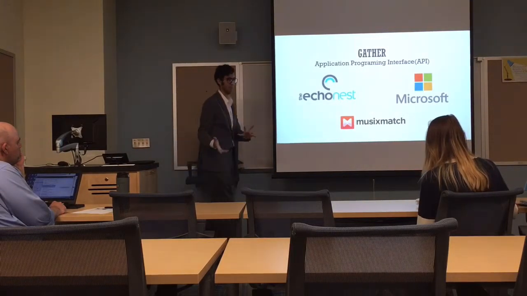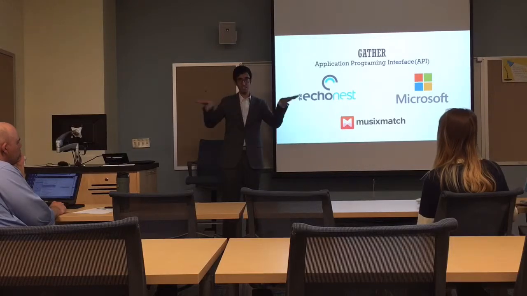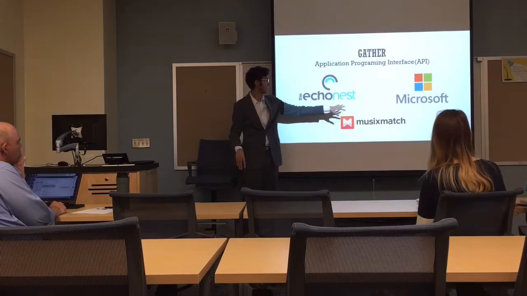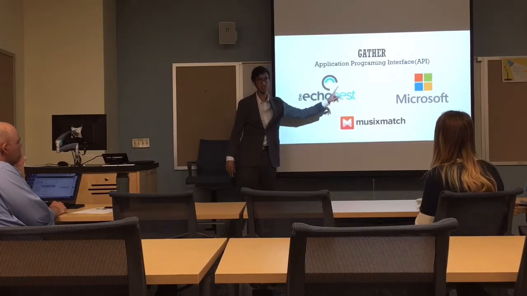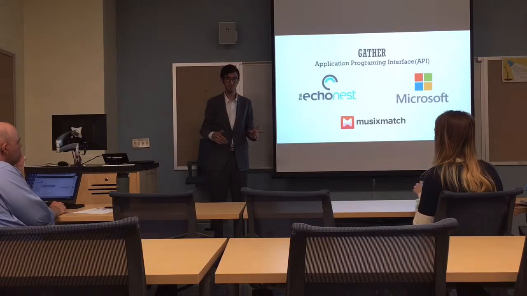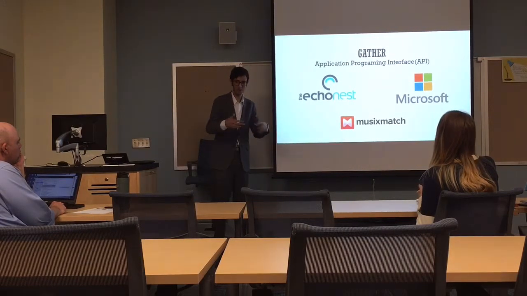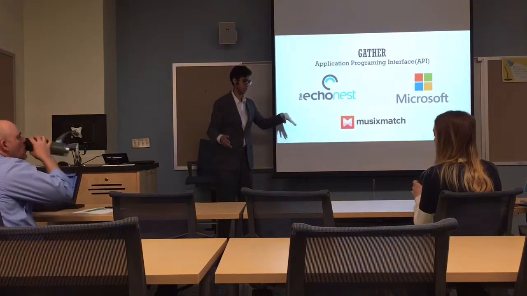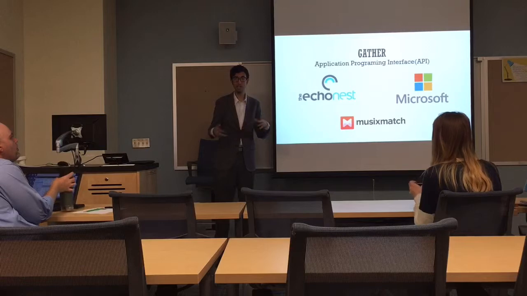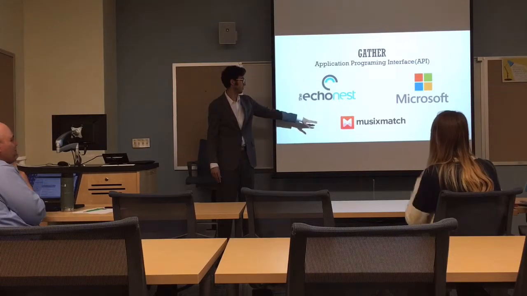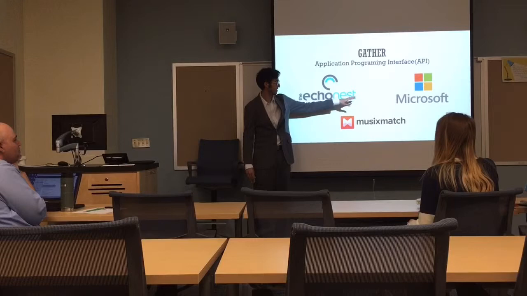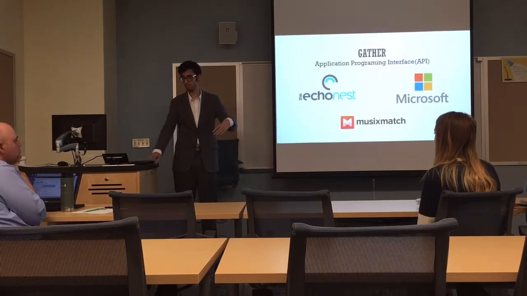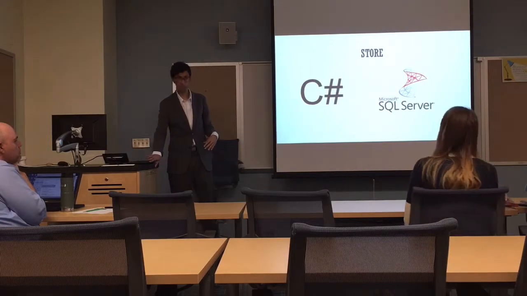Then, for gathering the metadata, which is just data about the songs in detail, I used these services. The Echo Nest, Musixmatch, and Microsoft all provide an API, which is simply a way of searching, but you use programming to do it. The Echo Nest allows for things like duration of the song and how happy or sad it sounds. Musixmatch is for lyrics, and Microsoft has a sentiment analyzer, which analyzes the lyrics for positivity or negativity, and I'll explain all that.